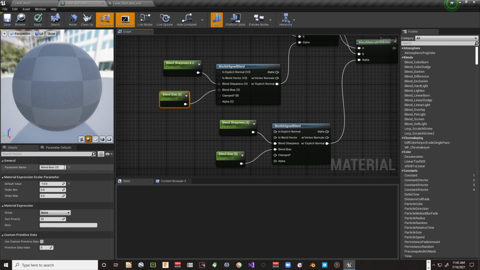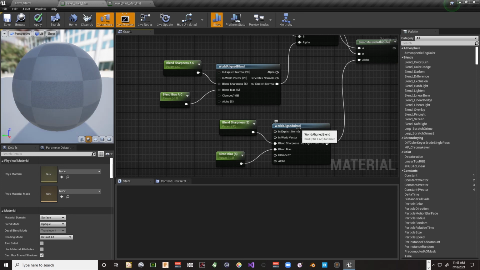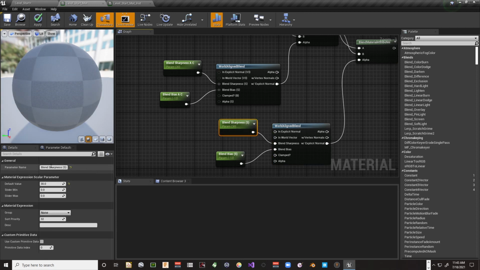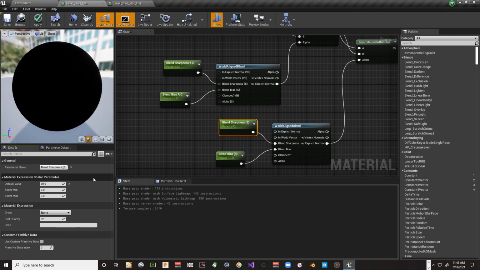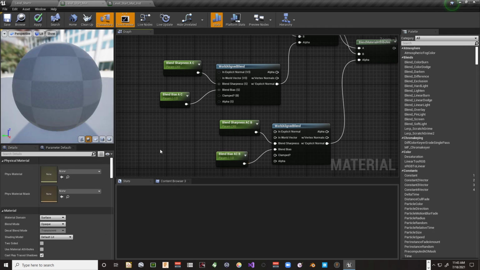And blend bias, I'm going to call this blend bias AC, and I'm going to call this one blend bias. We'll do something like AC and then B, and blend bias. So the first group is the AC and then B. Hopefully we can tell those apart then.